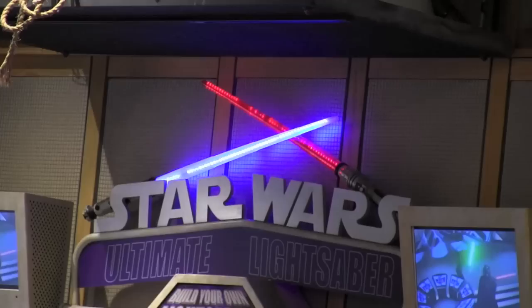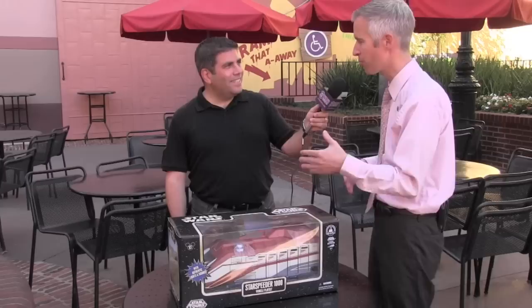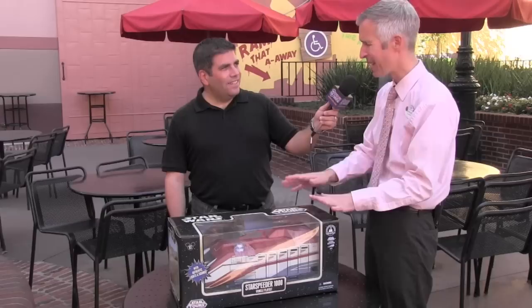The R2 unit included is removable, so if you wanted to put in a different Astromech droid, you can. It also comes with the IC360 camera droid — there's a little flap where you can take the camera droid out and move it around. The playset is about 19 inches long, 7 inches wide, and 7 inches tall, so it's quite massive.